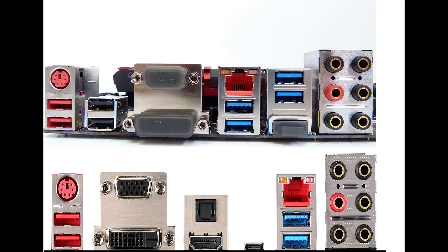Taking a look at the IO ports, we've got our Gaming 6 board at the bottom and our previous gen Gaming 5 MSI board on top. One of the things you notice is that they've actually removed some of the USB 3 ports on the new gen Gaming 6, which makes you wonder if that's a bit of a downgrade. But when you think about it, most gamers don't use more than two or three USB 3 ports at a time, and with the internal USB 3 connector on the board itself — which you can use to connect up to four USB 3 ports at the front of your case — it's not such a downgrade as you might think.